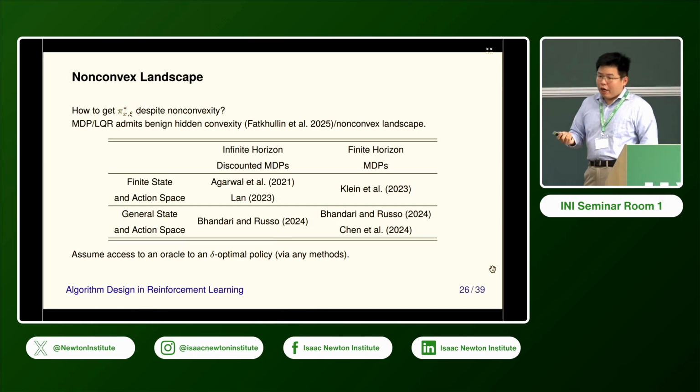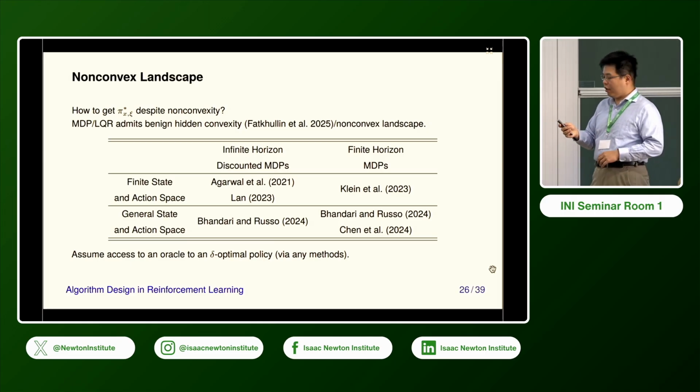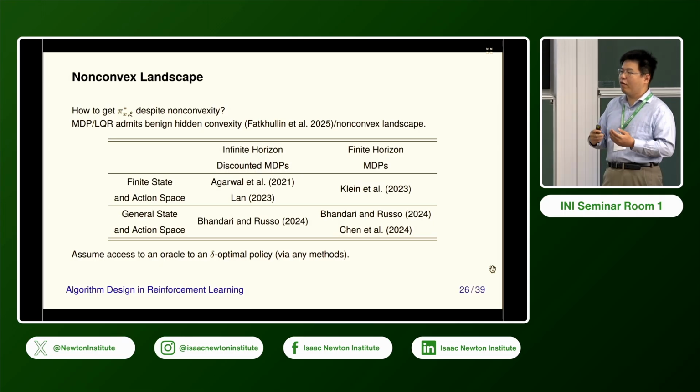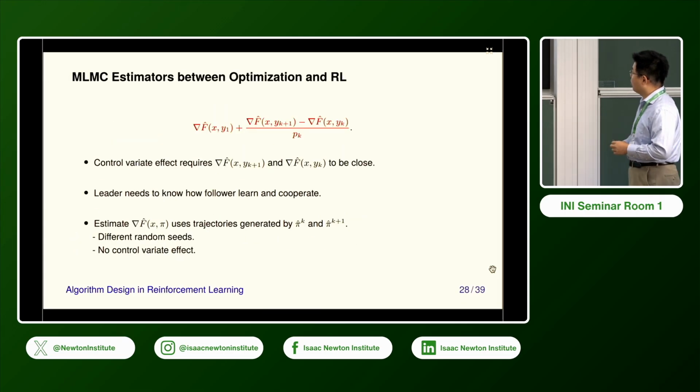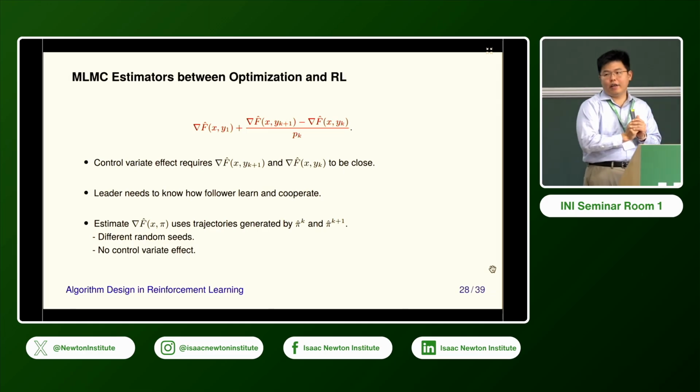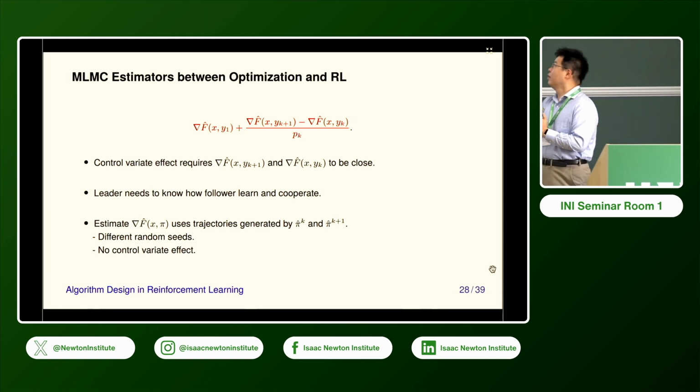But now, if you can control it, can we further accelerate it? If we, as the leader, and the follower are collaborating with each other, can we accelerate this type of training procedure? And of course, we still want to utilize this multi-level Monte Carlo type of estimators to help us. And here we face a lot of challenges.